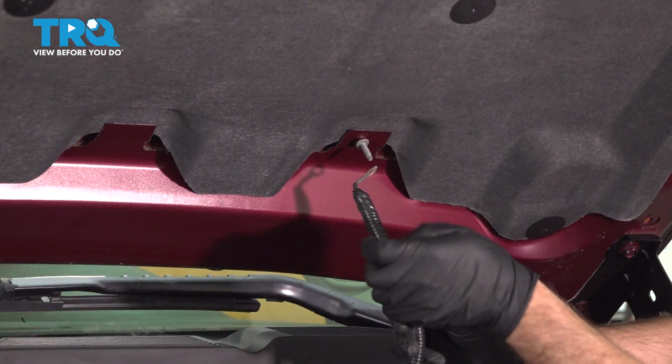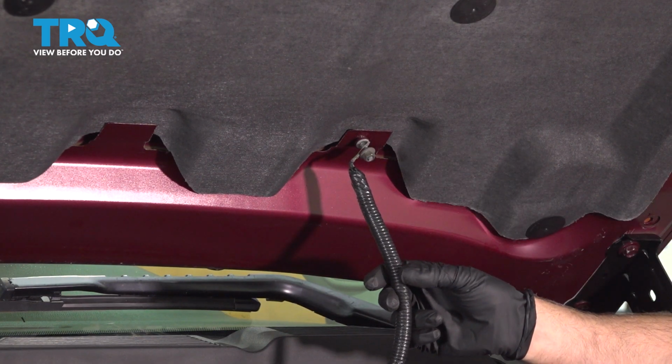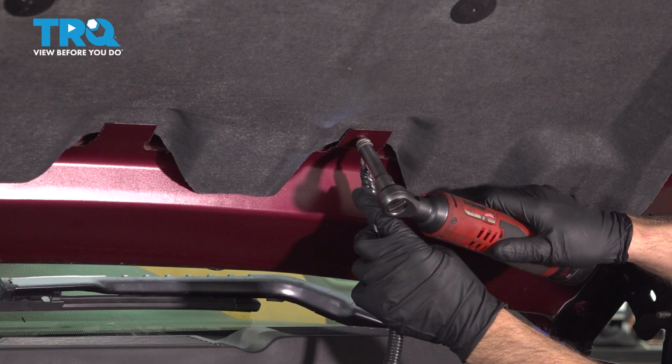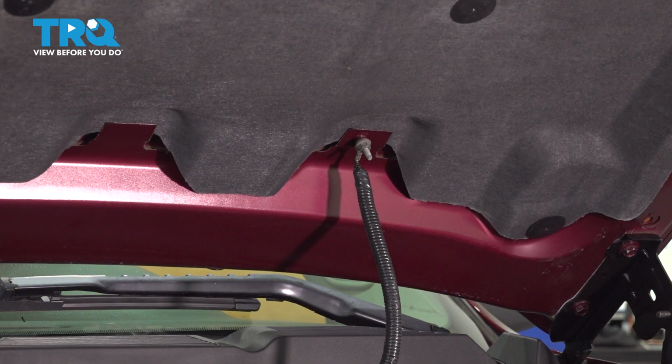Take the ground strap, line that up, and we'll tighten that down. Snug it down.